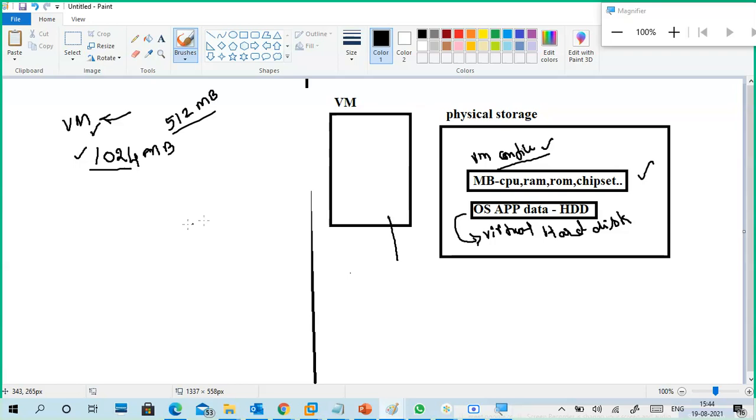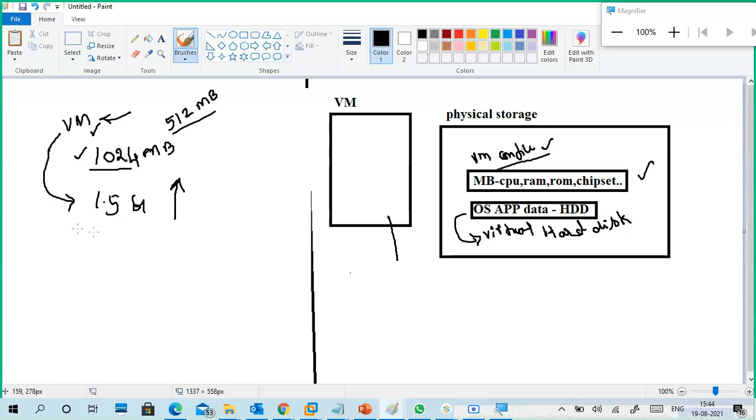Next, once the virtual machine has started, it may require more memory. It may require more than 1 GB. It automatically increases its memory size. For example, if it requires 1.5 GB RAM to run this virtual machine with internal services and all, then it consumes more RAM from your PC.